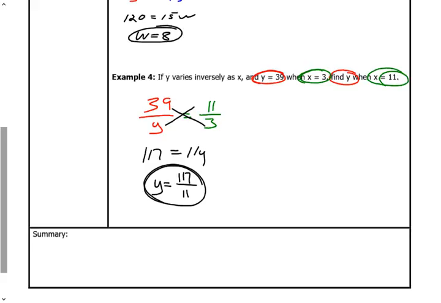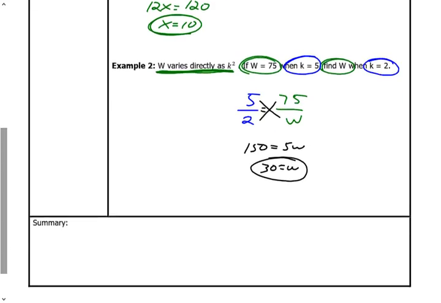Now, something occurs to me back here. Yeah, we got a problem here. I set this up as a variation, but I ignored that right there. I just said y varies directly with k and got 30. Notice that's not what this problem asked. It said y varies directly with k squared.